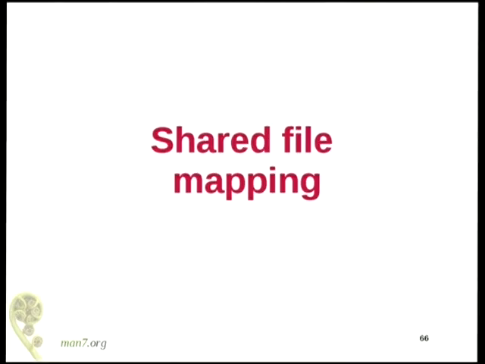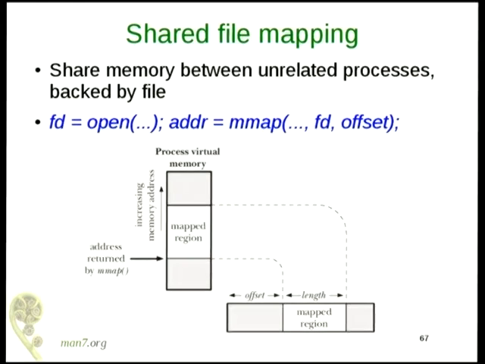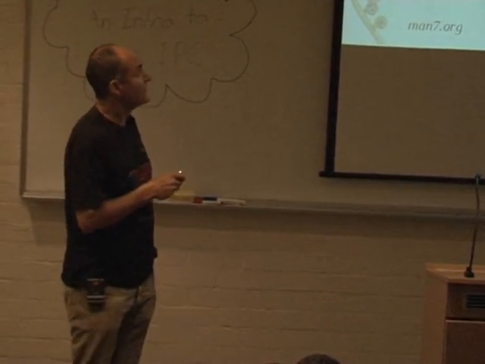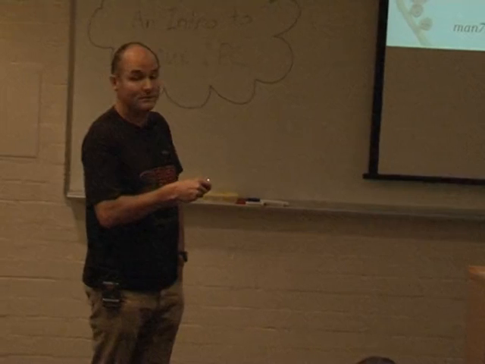Okay, a shared file mapping. The idea is you open a file, you map the contents of that file into memory, and then anytime you make changes to the memory in that region, not only are they shared with other processes, they're also automatically updated to the file. Okay, so the file provides a kind of persistent storage backing up the shared memory. So shared file mappings, there's 2 steps, open plus mmap.